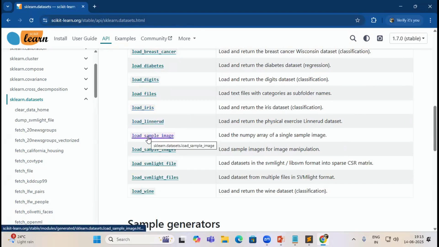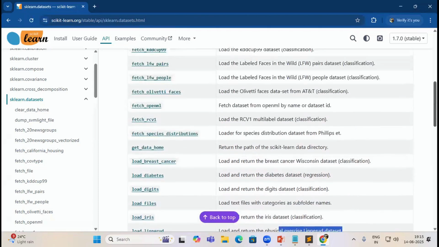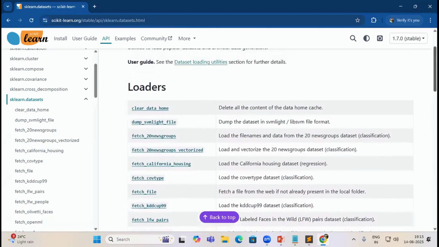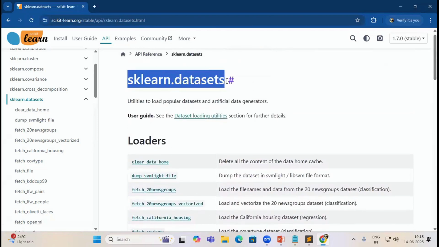Or if you say, no sir, I want to go with sample images, you can see there is a dataset called load_sample_images, and load_linnerud, which returns the physical exercise Linnerud dataset. So these are all datasets which are available by default with the help of one package called sklearn.datasets.